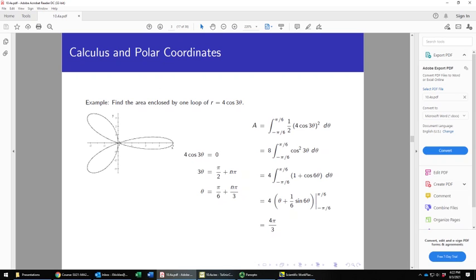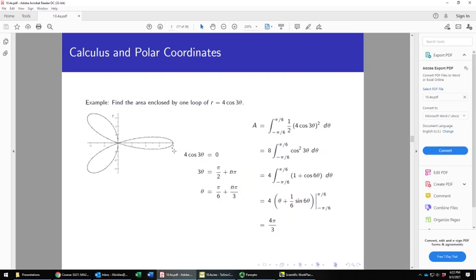Again, like I mentioned, it's very important that you've got your angles correct here for drawing this out exactly one time. You don't want to say 11 pi over 6 to pi over 6, that doesn't make any sense. You also don't want to do pi over 6 to 11 pi over 6, because that would go this way and we would find the area of those two loops. So it's the one thing you have to be careful of, making sure you're only drawing out the curve one time and that the interval makes sense for how you want to draw out that curve.